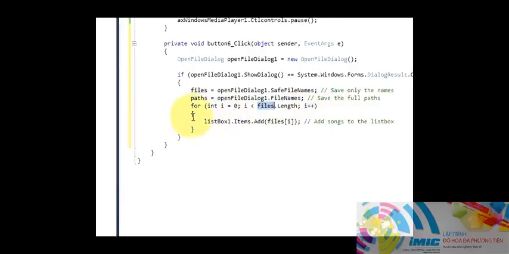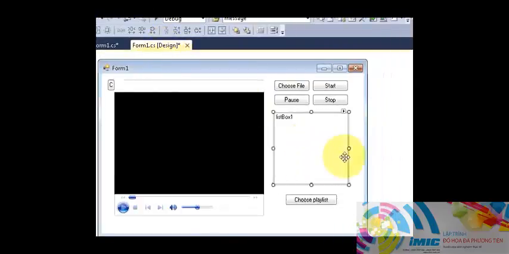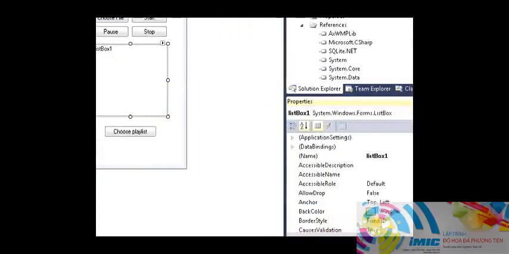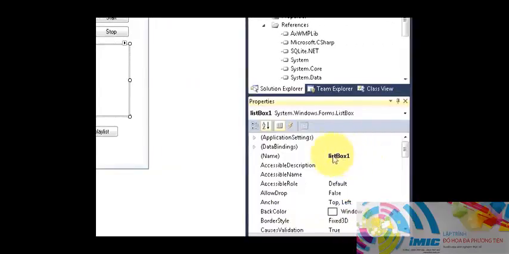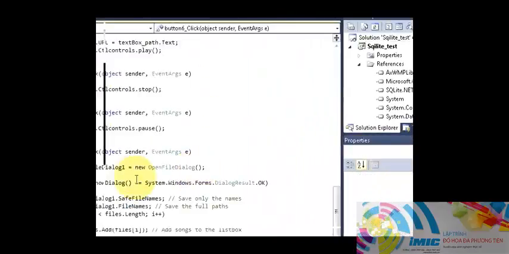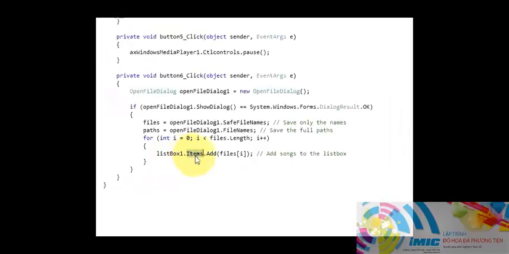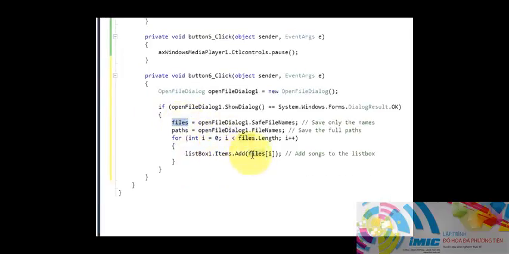Okay, and in the for condition write listBox, which is the name of this list box variable. See it from here. So name of that listBox.Items.Add, and just copy this files variable here, and in the square bracket write i, which is this int variable, and bracket closed.